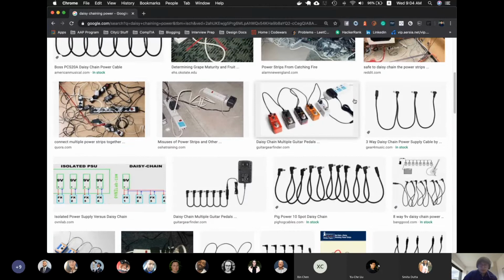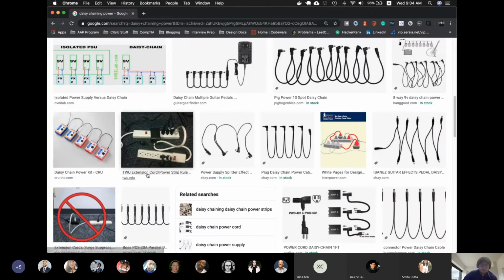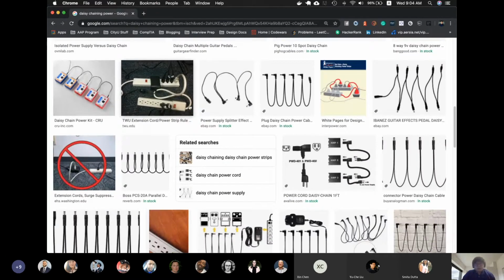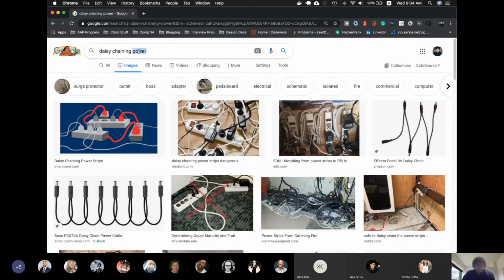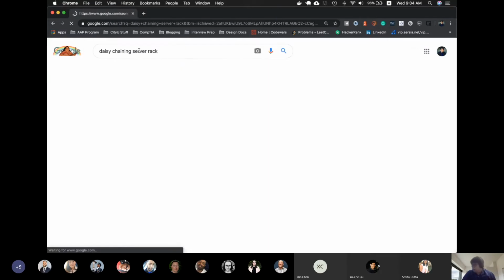So you can daisy chain different types of hardware as well.